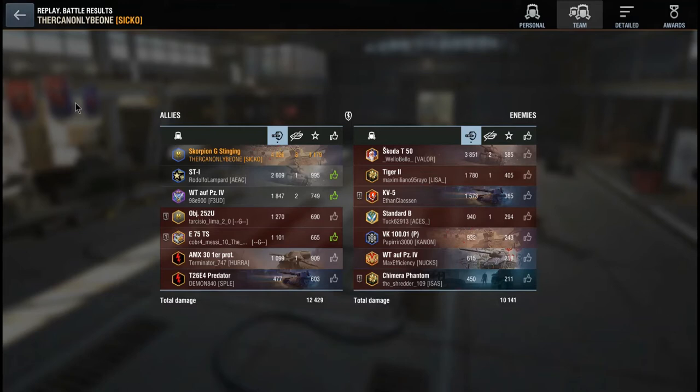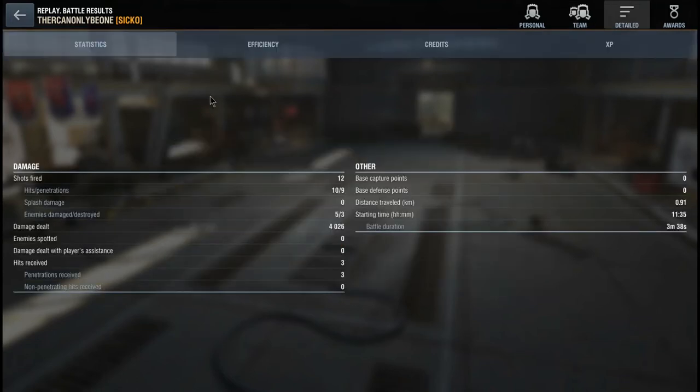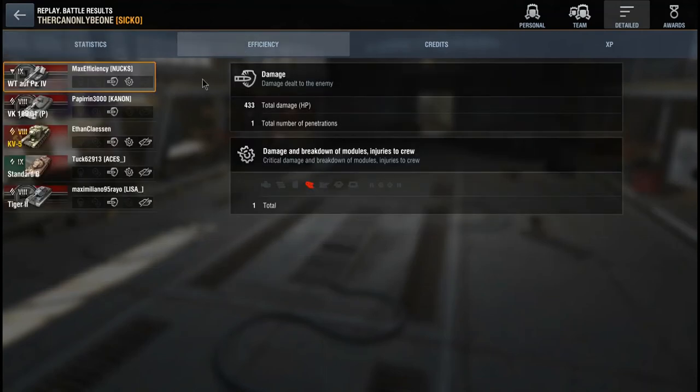But back to the Scorpion G. Let's take a look at the details real quick. And as you can see, shots fired 12. Missed a couple. Those were those two ghost shots. 9 out of 10 actually did damage. I got shot only three times. See that? Three times, and that's it, you're done. So I got really lucky on that one. But I knew I could share my hit points with my guys, you know. So that's fine and dandy.